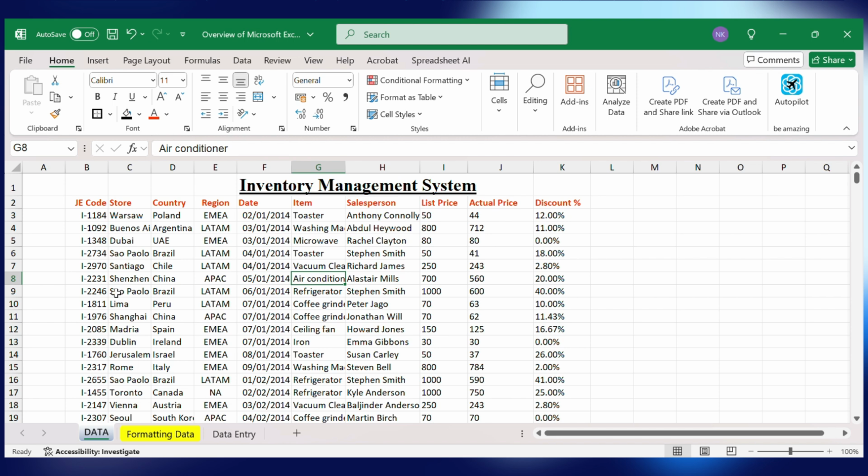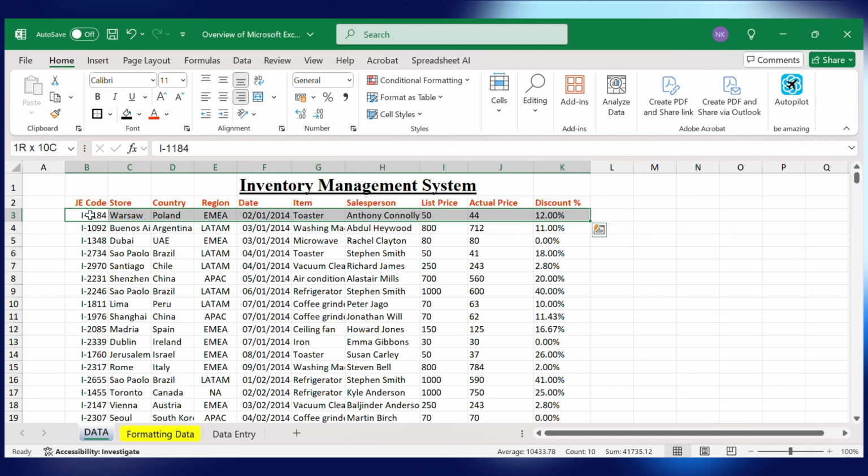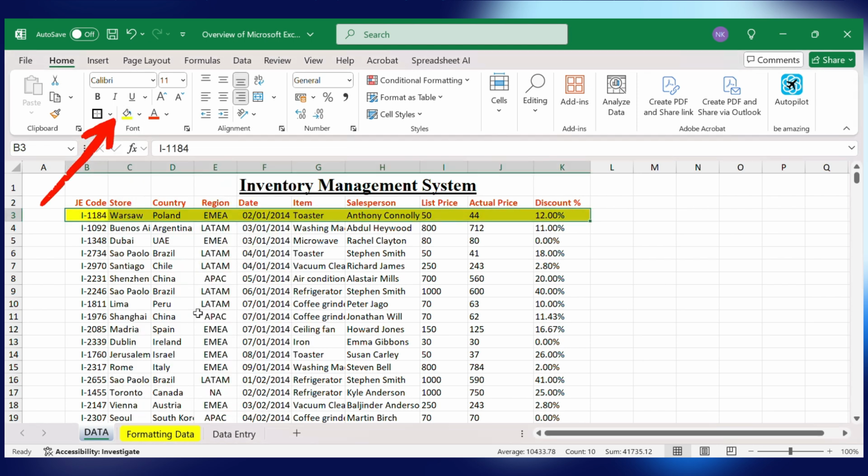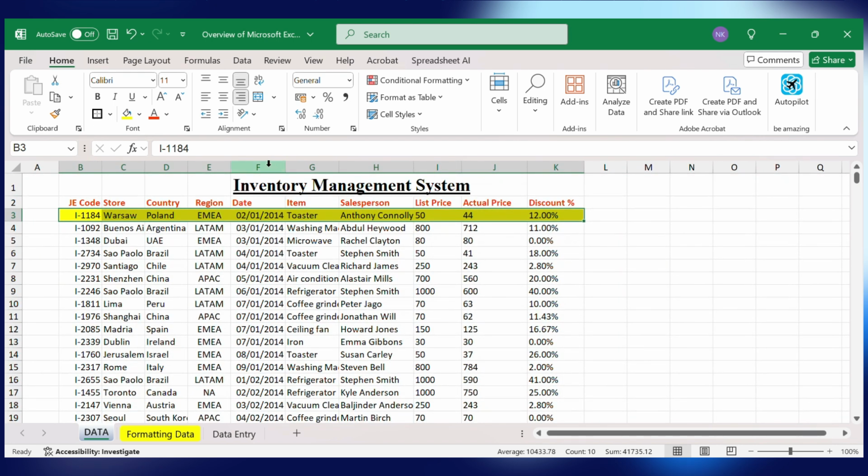Right, now let's assume this entry made on the second, so that's the first entry, the 2nd of January 2014, right? I want to highlight it so that anytime I see the data, I can locate it very easily. So with that one also, I select the whole entry, right, and I come to my font. So you can see fill color. With this one, you fill the cells with that specific color. So let's say I want to fill it with yellow, so that anytime I open my data, I can see that, oh, okay, there's an entry that I'm looking for.